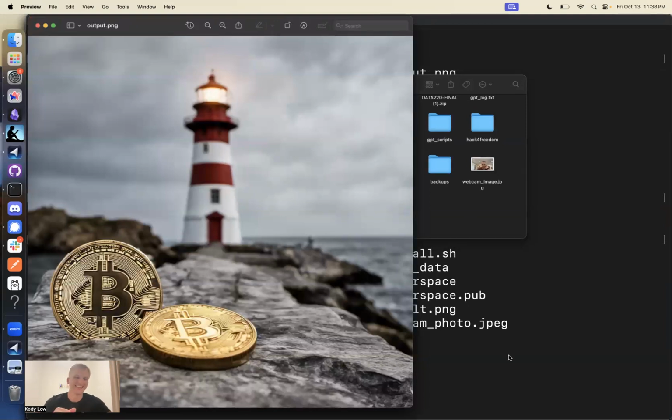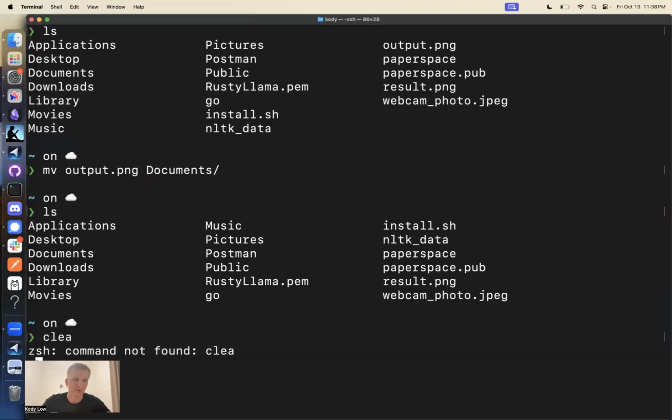And so this works for absolutely anything that you want to use. You can use all the OpenAI endpoints, you can use Stability, you can use Claude, you can use Perplexity, which is my favorite and I find the most useful.